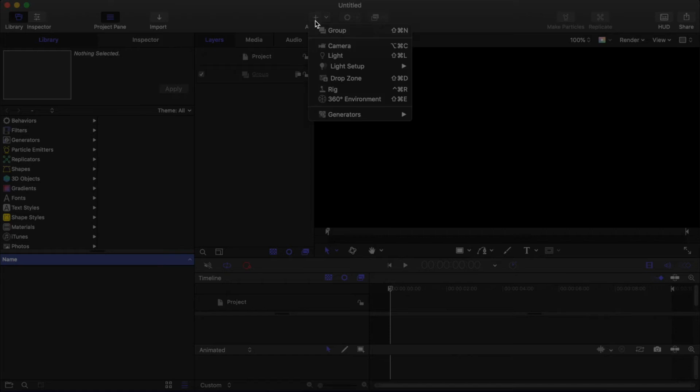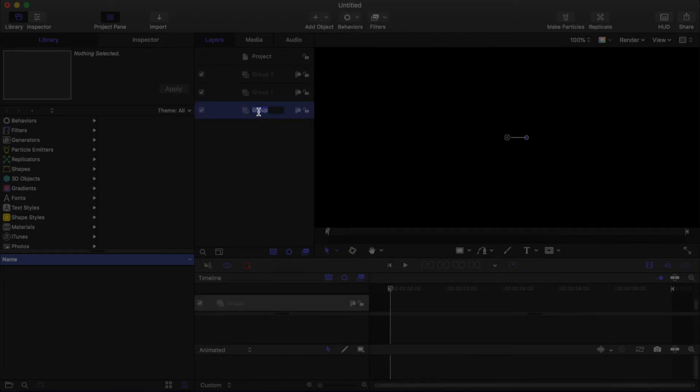Now we're going to create our 3 groups. This bottom group we're going to title background, middle group is going to be space, and the top group is going to be title. Now, normally with my tutorials, I like to use assets that are pre-built into Motion. And to do that, we would have to make this tutorial longer than what I really want to make it.